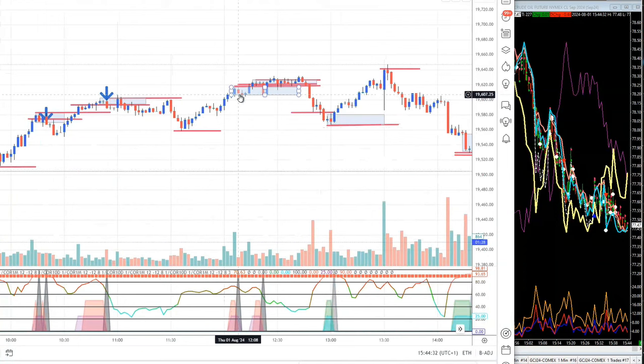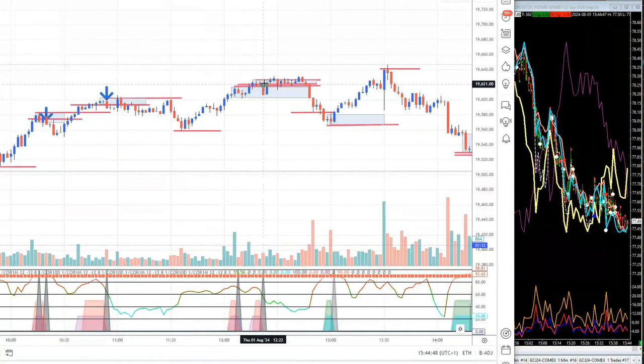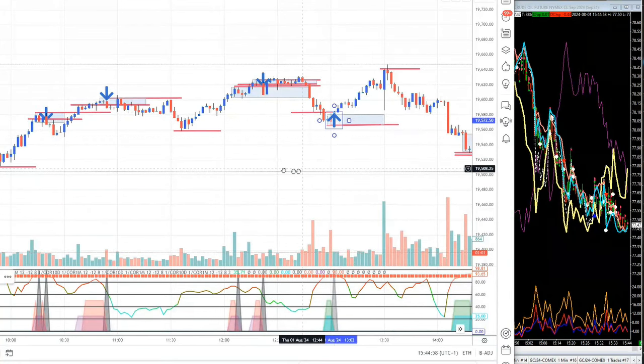And then there's another box in here that forms at this point, which is this box here. There's no close below that. The close actually takes place over here, but then we get a brand new one before that closes, and that's at the high price. It breaks below here, and that's your sell trade. That also gives you a scratch, and then, of course, when it breaks again, it gives you a nice profit. A break above the box here gives you a profit in terms of that type of reversal trade narrative.